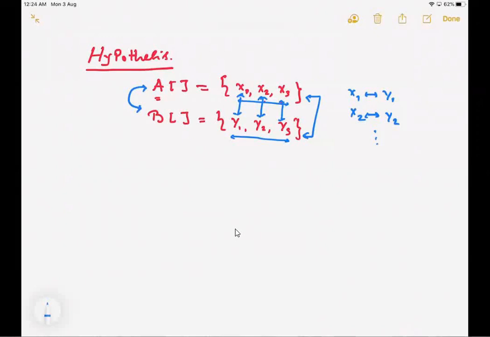And for all these comparisons, if we get the answer that yes, all the comparison results are true, then we can say that these two datasets are significantly equal. However, if the size of A is very high, then it is not possible to analyze each and every data element in that particular set individually and compare them to find out whether the two datasets are similar to each other or not.